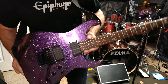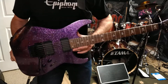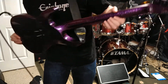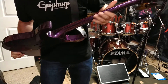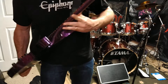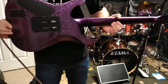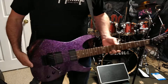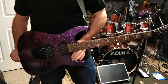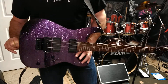One of my favorite Kirk Hammett signatures in the LTD line is the purple sparkle. As you can see, it's a purple sparkle and it feels really cool. The finish on this — he did the whole back in it. His live guitar has more of a wooden neck; I guess he didn't like the feel of this, but I do. The sparkle they put on there is phenomenal all the way around. As far as Strats go, I'm not really a Strat player, but if I was, this would be my main Strat.